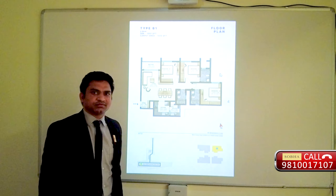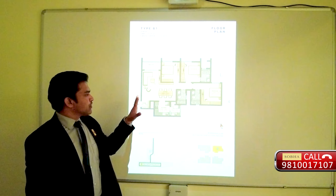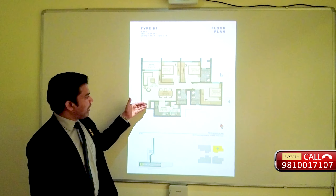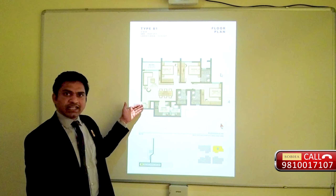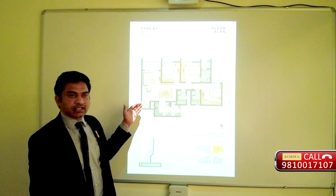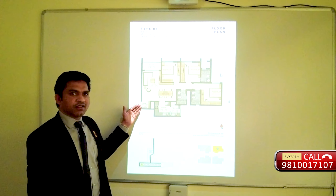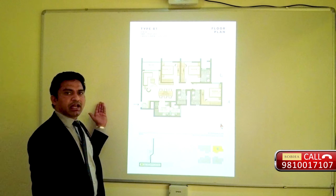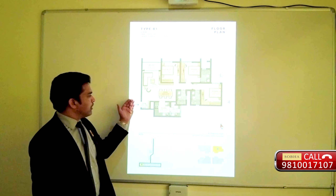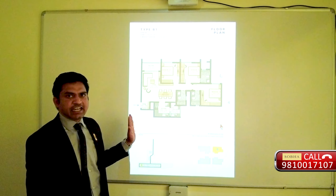The greatest advantage is that when you open the door you do not oversee the entire flat of your neighbour. As soon as you open the door you have a foyer, and directly you face the wall - not the entire house. If your neighbour's door is also open you won't be able to peep inside their home. Privacy is already taken care of in all apartments, whether 1800 or 1500 square feet.